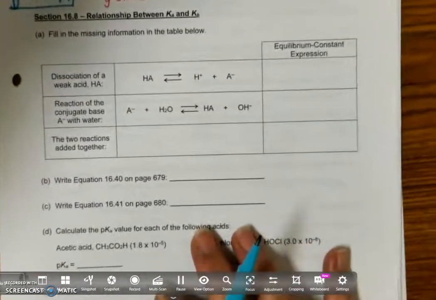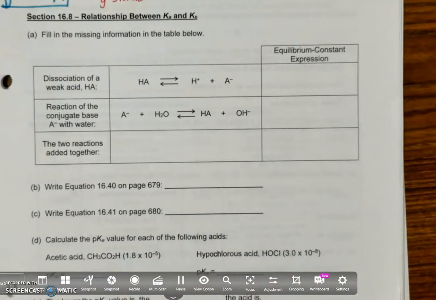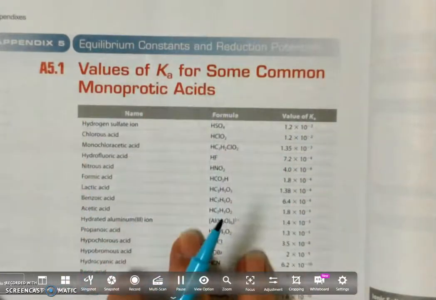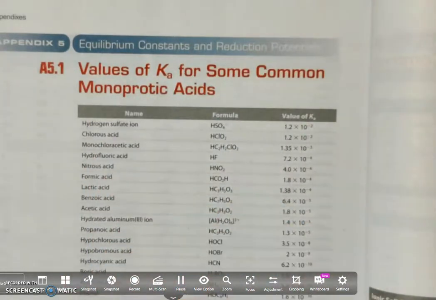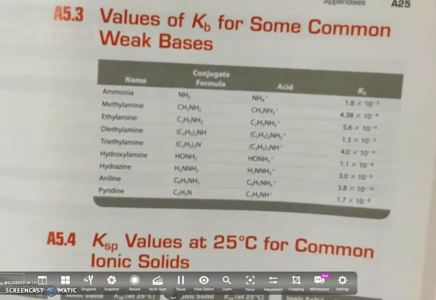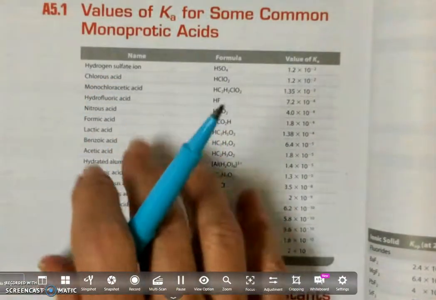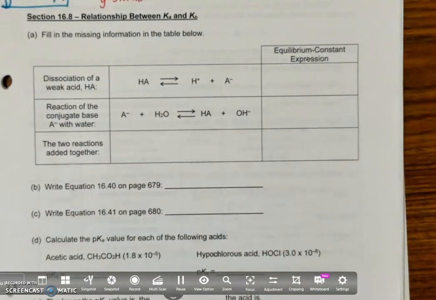Real quick, a little bit about Kb and Ka. Oftentimes, when you look up Ka and Kb values, you're only going to find Ka. In your textbook, in your appendix section, here are some of your common Kas. I think you can also pull a drop down in your OWL and it'll give you some of your Kas. Kbs are a lot less. In fact, in a lot of tables, there are no Kbs. But you can get to Kb through Ka. So that's what we're going to show you how to do, because you might need to do that.